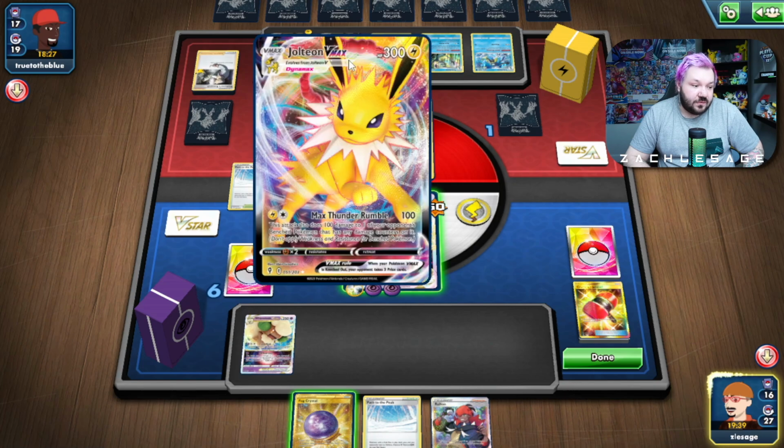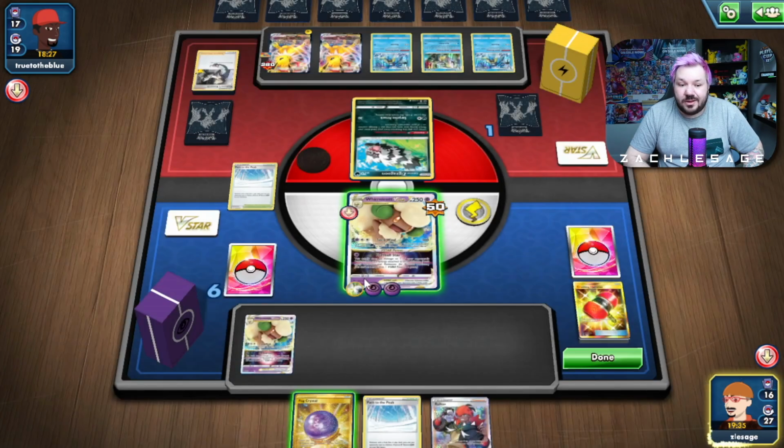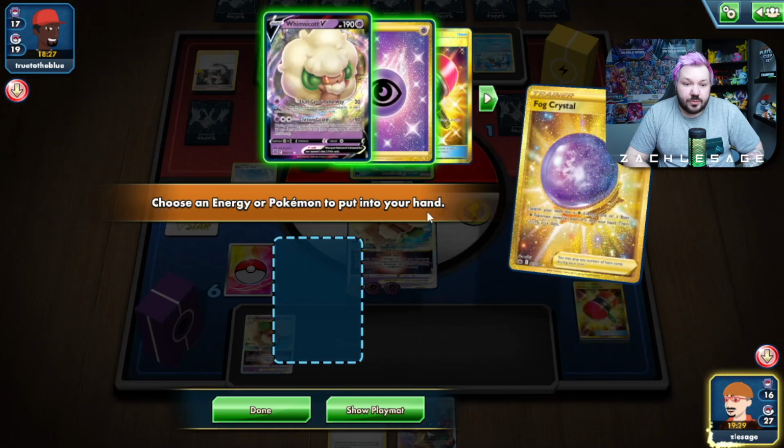Part of me really just wants to knock this one out. Now, do they just play 2 copies of Cheryl? I think we just keep on going after their Pokemon, and there's a certain point where this would be great if we could find a boss's orders.